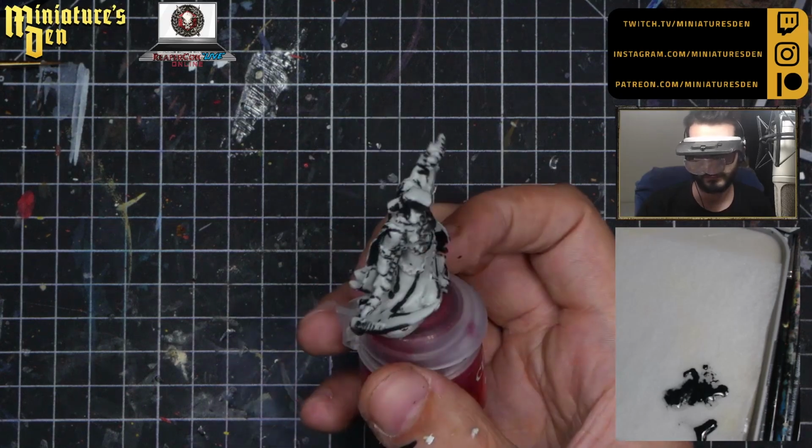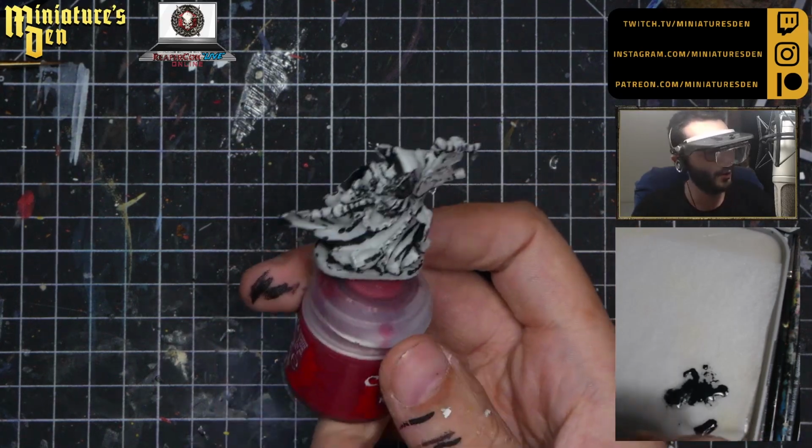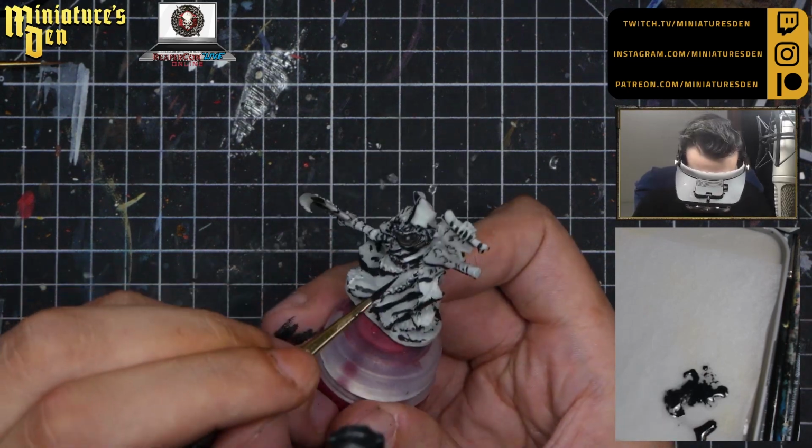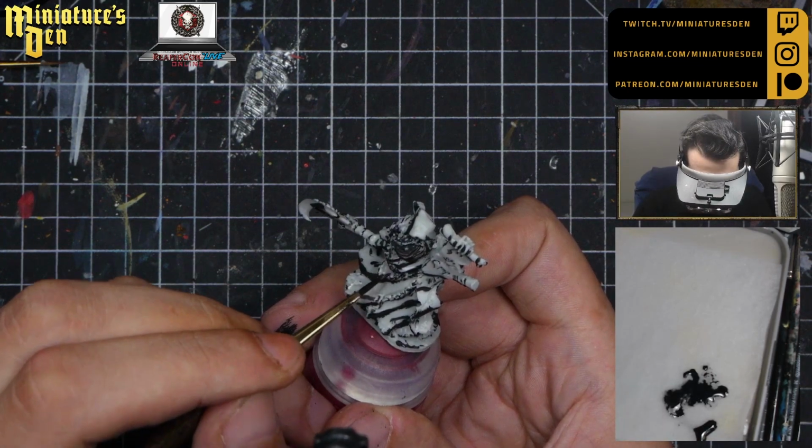Okay. Now we go looking for the small details that I have missed. Like the small things, for example, this chain here.